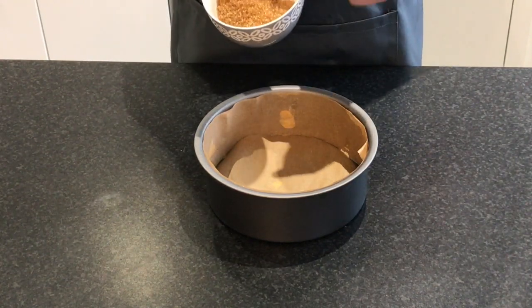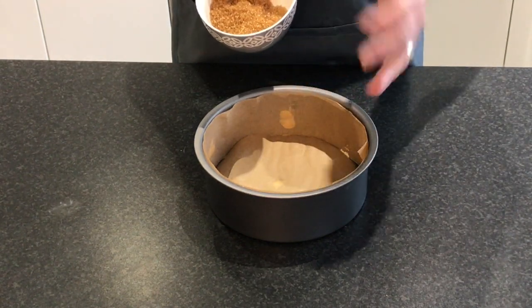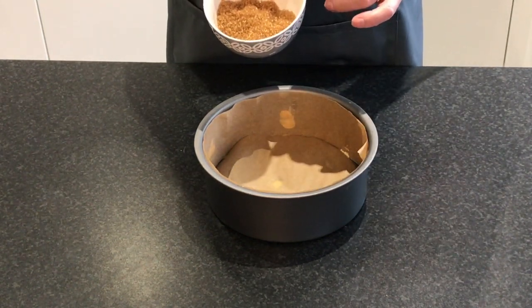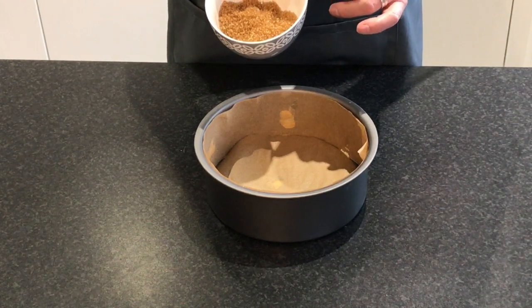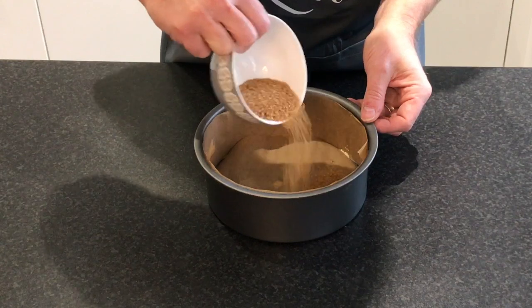So what we need to do is evenly sprinkle it onto the base, because when we turn the tin back up, this lovely brown sugar will have turned to toffee, and that will be on the top of our cake. Nice. But let's not get ahead of ourselves. No, let's just sprinkle it in.